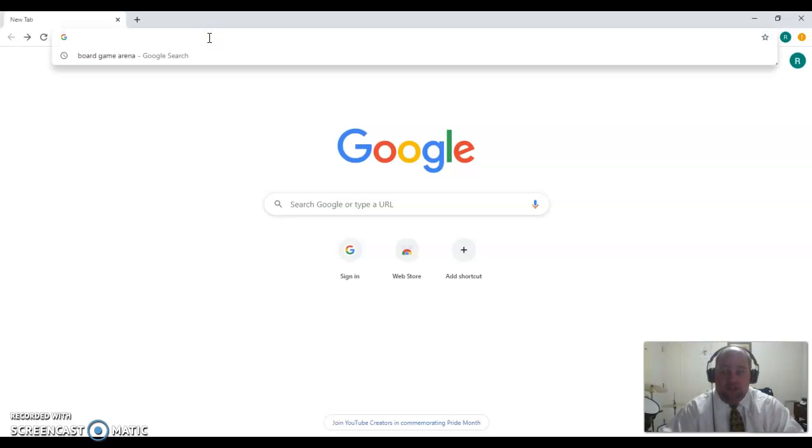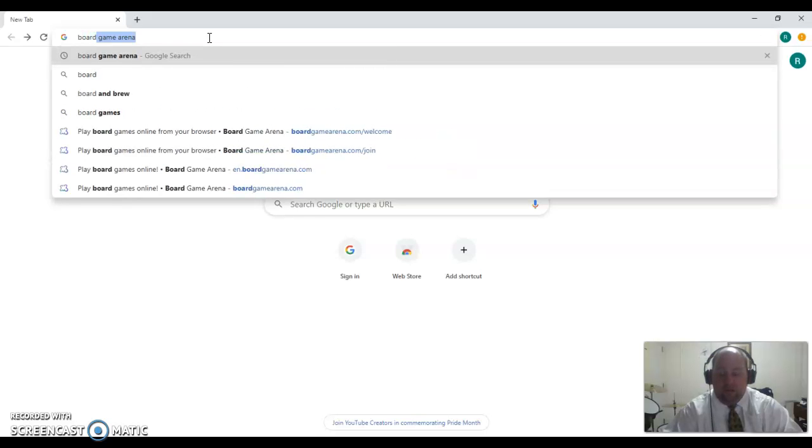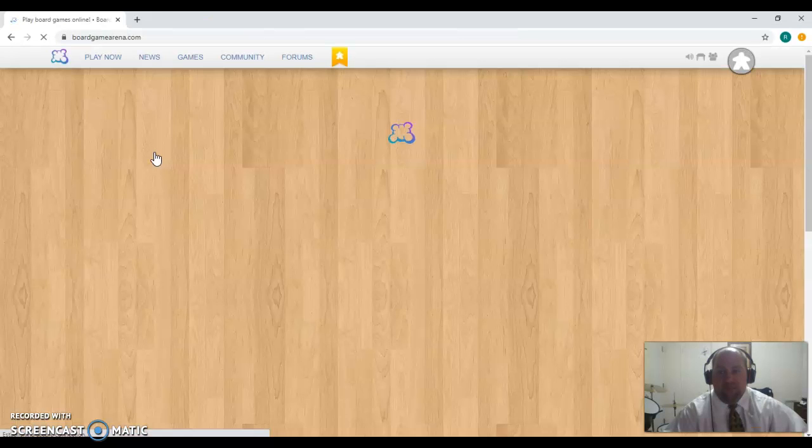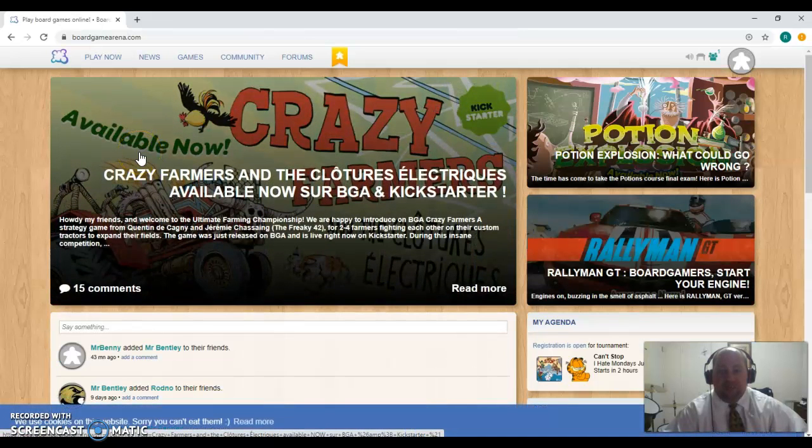So the first thing, once you have logged in and you're running the Google Meet in the background, you need to go to Board Game Arena, and you click on Board Game Arena. It should bring you straight to this page right here, and you should already be logged in to your account. And this is assuming that when you made your account, you logged in with Google. It gave you the option to set up an account using your Google information. And if you're logged into your Google account, your student credentials, it will bring you directly to this page.